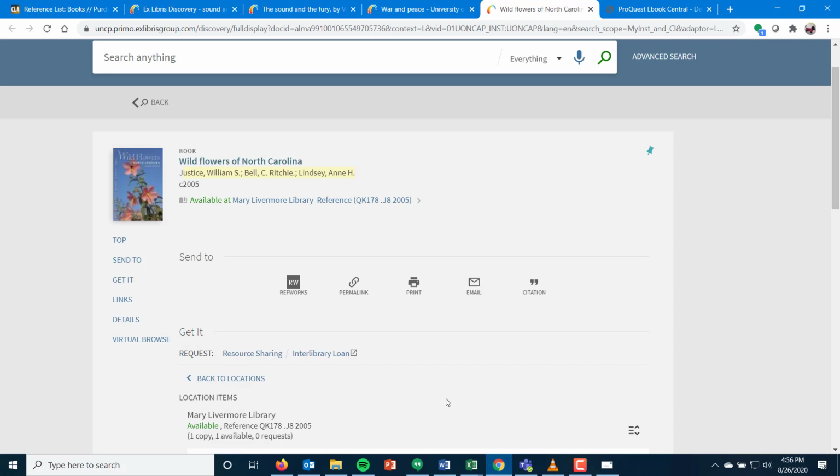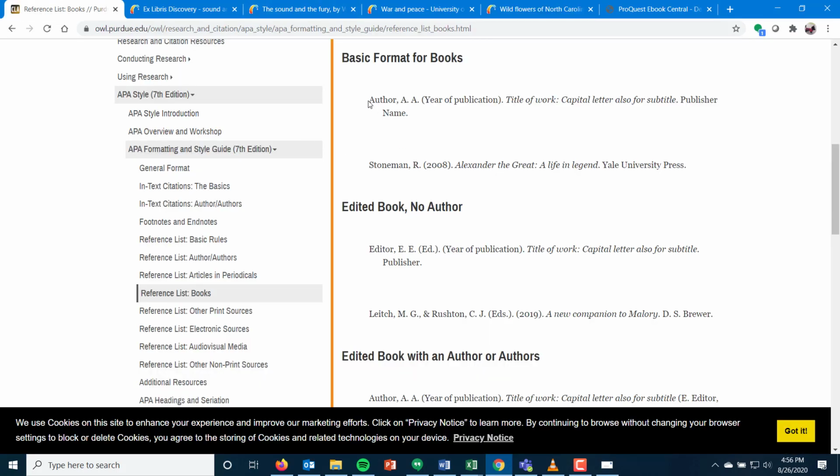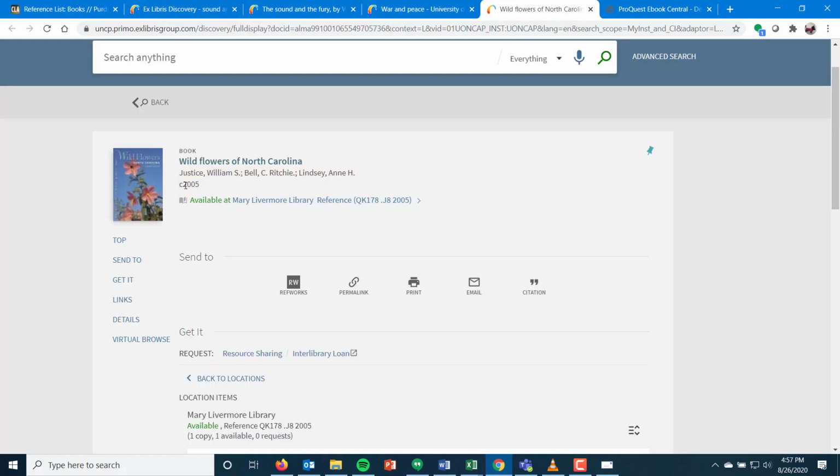Going back to the book, next thing that comes up, so you get your author, you then get your when. Remember how we talked about on Monday that authors and dates are always tied together. They are always, always, always going to be next to each other, and this is true for in-text and for your reference citation. So author, next thing you're looking at is the date. For the date of this one, you see that's copyright 2005.